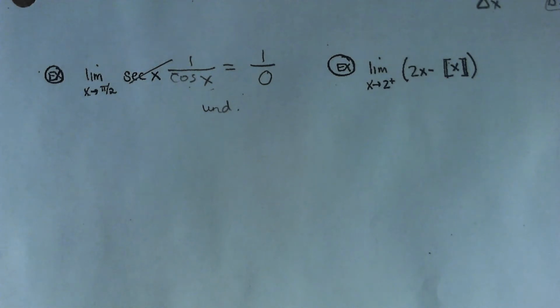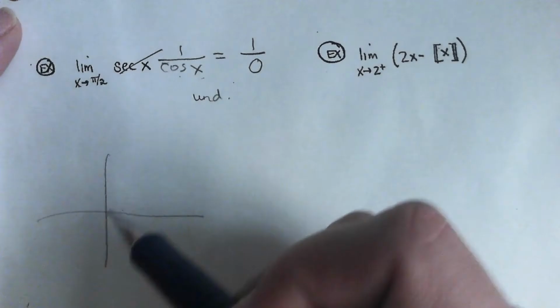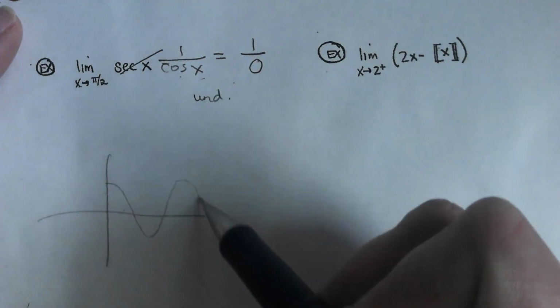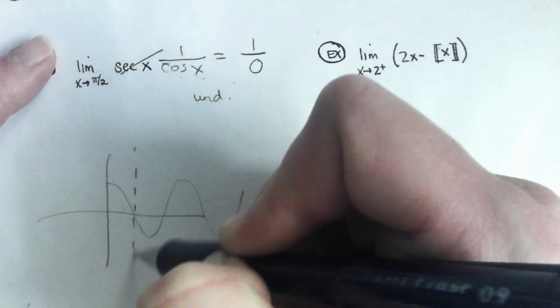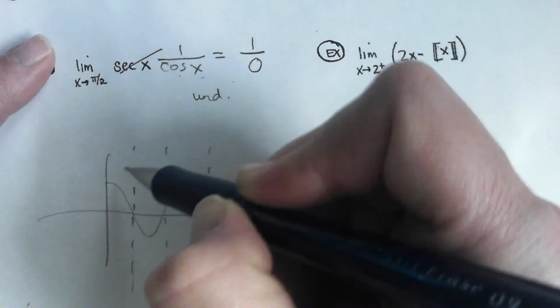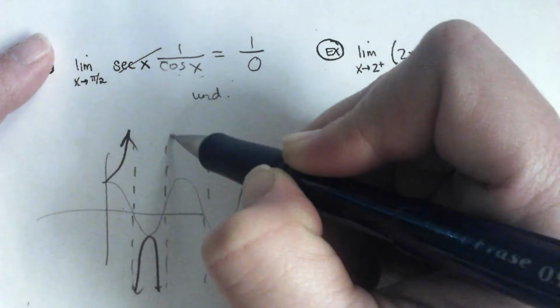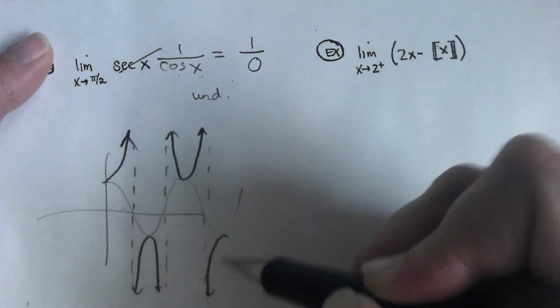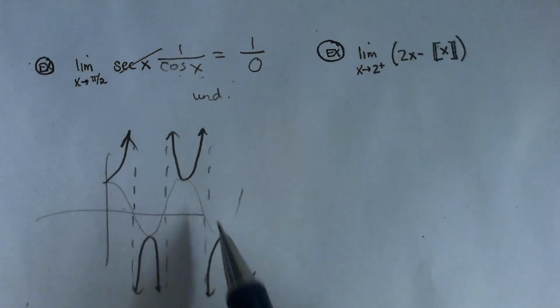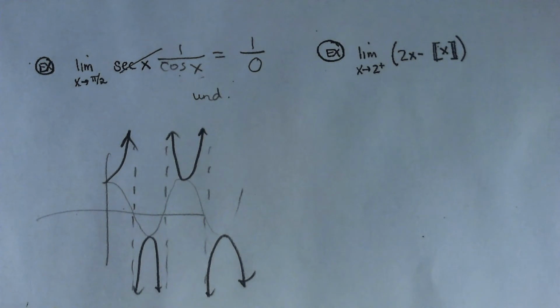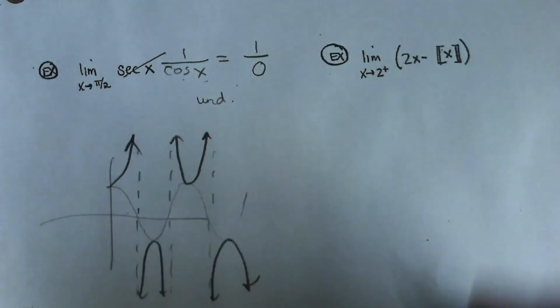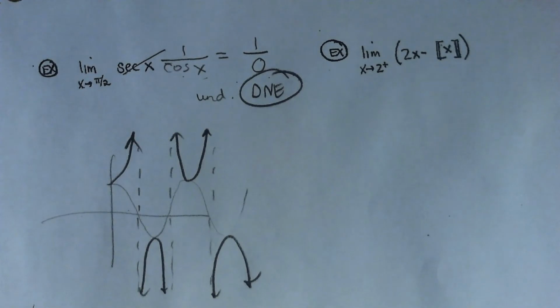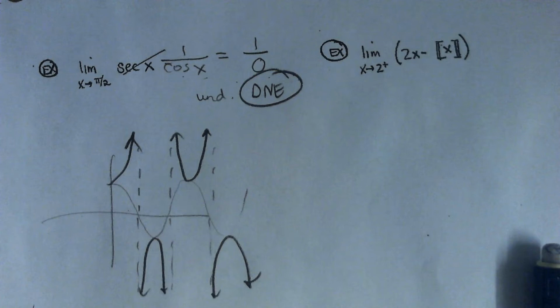Yes? So if this was asking for the limit as you approach from the left or from the right, we'd have to search further. But because you should have at least a minimal understanding of the secant graph being the reciprocal of the cosine graph, we draw in those asymptotes and we flip things over. Just because we should know the nature of a secant graph, we know that they're not the same behavior on both sides of the asymptote. So that limit being able to be written any more specifically than does not exist would only be possible if they were asking from a certain side. Any questions on that?